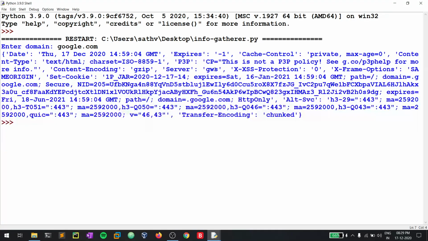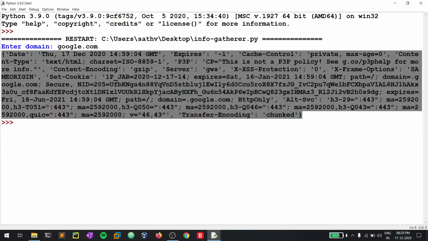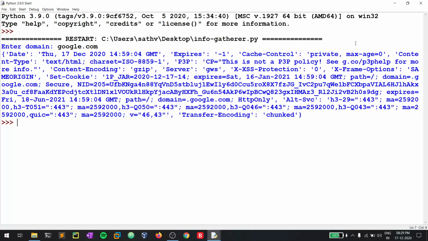This is not related to us, this is related to the server only. You can see some important data like latitude, longitude, the cookies, and also the domain, HTTP only cookie, and you can see various other stuff. So this is not all, guys. We are gonna make it a little bit more complex. You could see here some stuff is going on. You can make use of this as well. So that's the basic thing, guys.